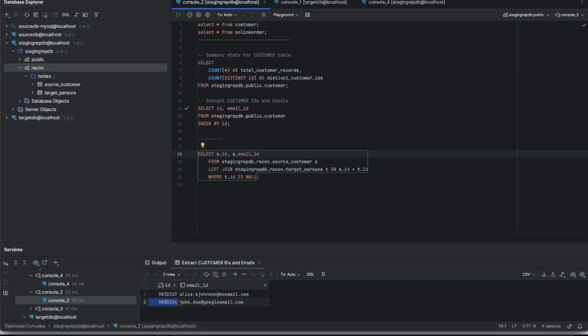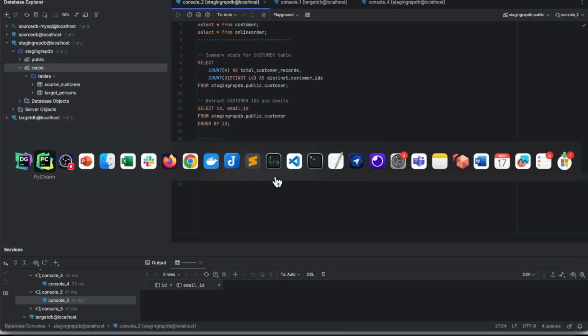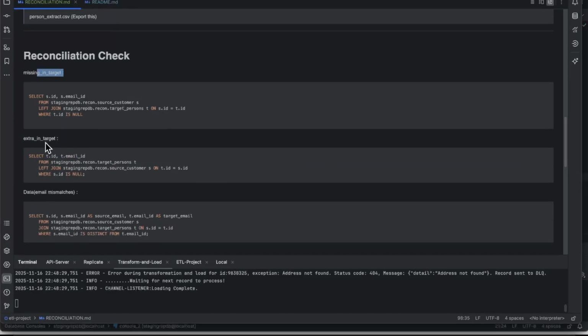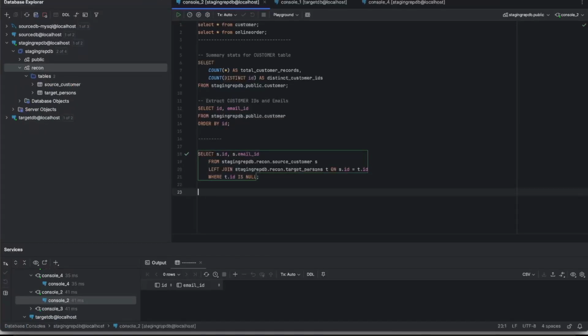See, there's nothing here. So that means the ETL process has run fine. So one bit is done. Now the next bit is extra in target. Copy it here.